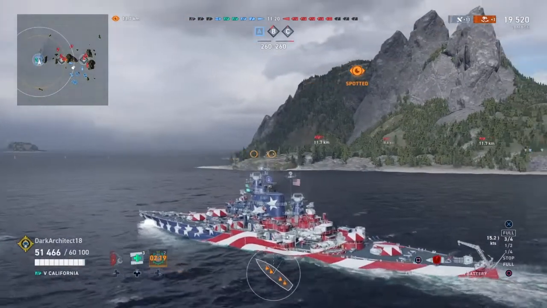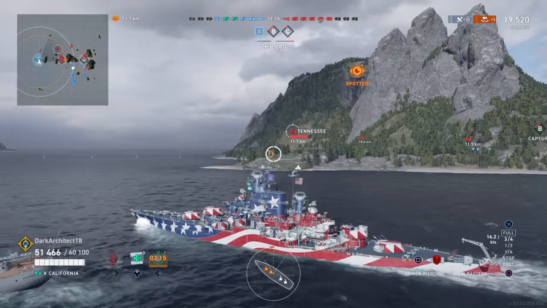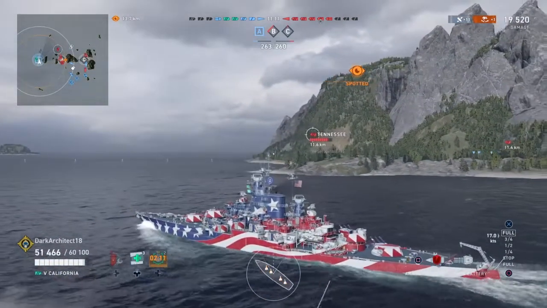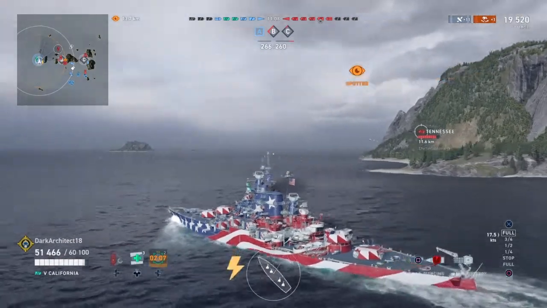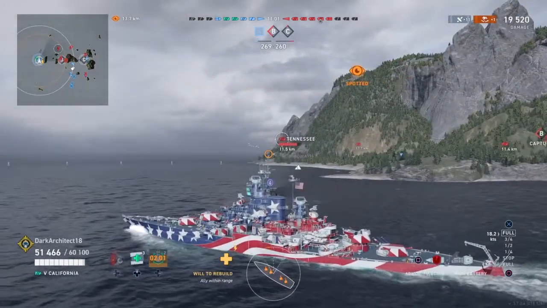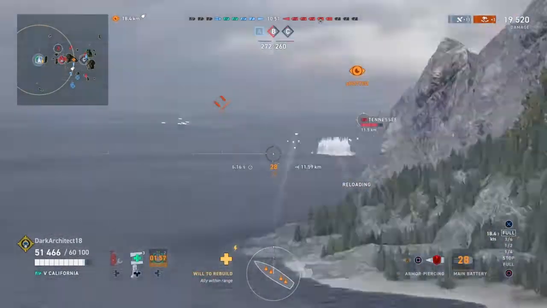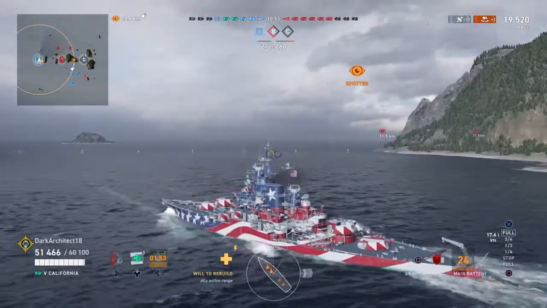30% fire setting chance for the New Mexico, 11,550 max AP damage. Secondaries 8x1, 127 millimeter, 4.8 kilometer firing range, 4.5 second reload, 1800 max HE damage, 9% fire setting chance, 10x1, 127 millimeter, 4.8 kilometer firing range, 7 second reload, 1800 max HE damage, 6% fire setting chance.